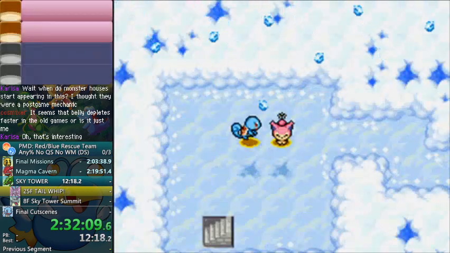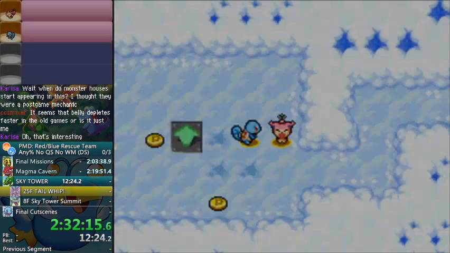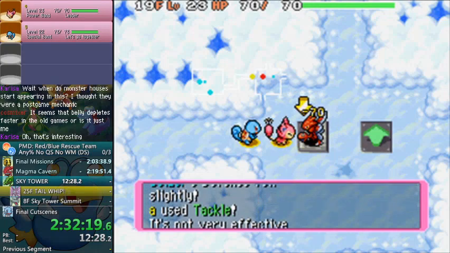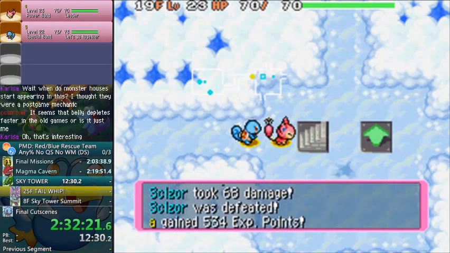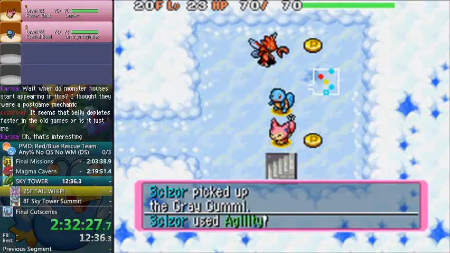Now the game where belly depletes the fastest would have to be Super Mystery Dungeon. In that game I believe they reduced your steps that you could take before your belly would get reduced. In these games it's 10 steps, in Super I think it's 7. I could be wrong, but I think that's the case. I don't know if they changed it back in R2DS.